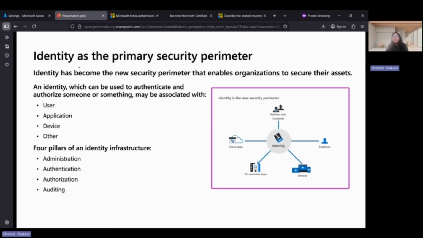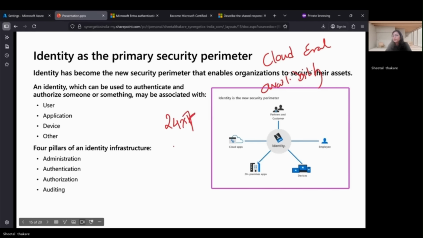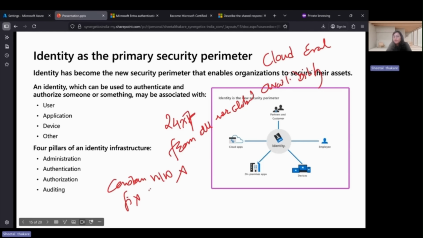Now, identity is considered the primary security perimeter. We are in a cloud era, and with the feature availability, we can access the resources 24/7 from all over the globe. So now we do not have a constant network, we do not have a fixed time of access, and we do not have a fixed device from where we access.